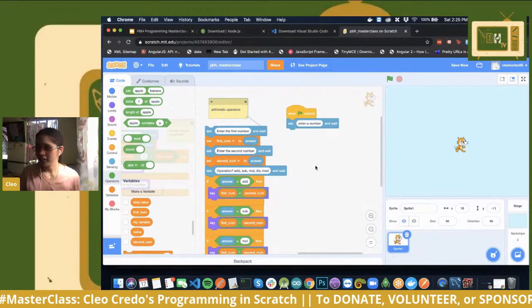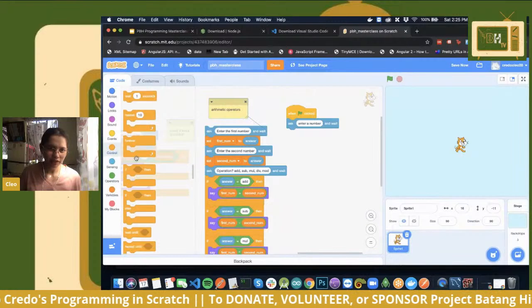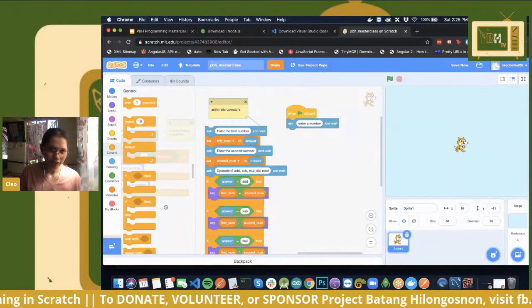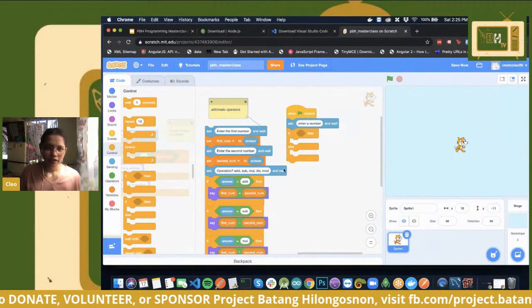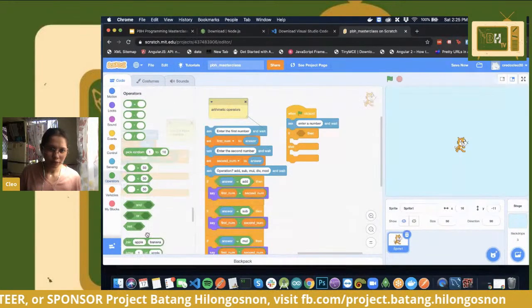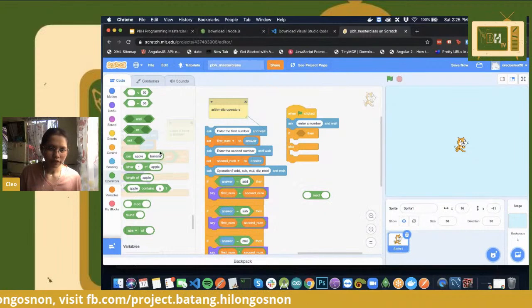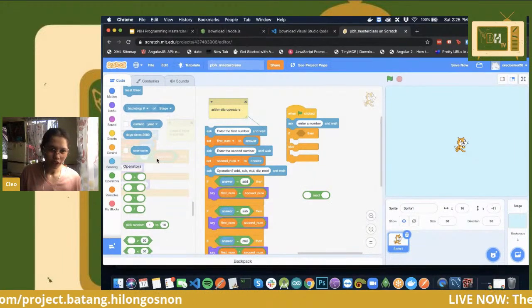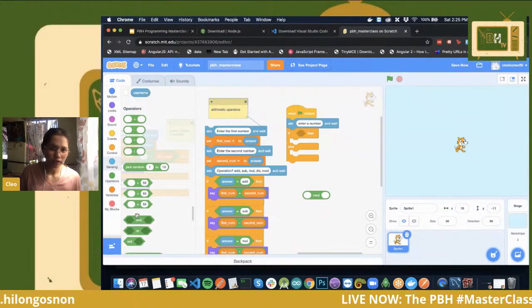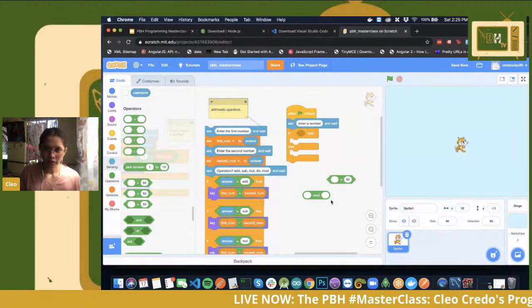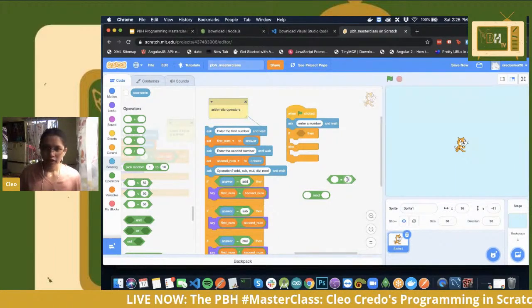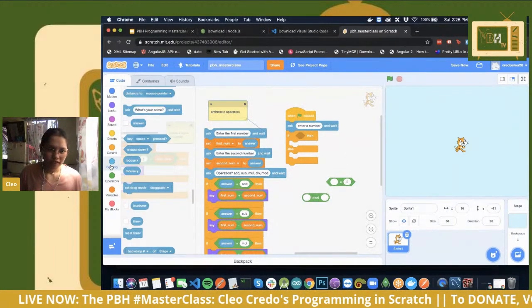Okay, then the next would be an if else statement. If else. Okay, so I will be using the modulo operator and also the equals, because we have to make sure that the result is 0. So I will be using the sensing here.